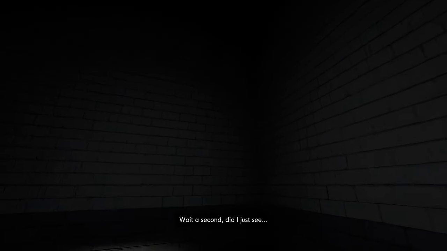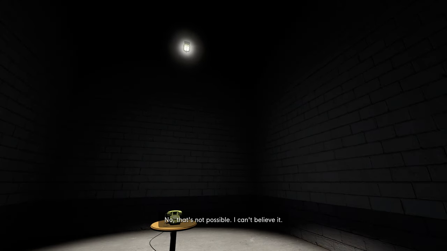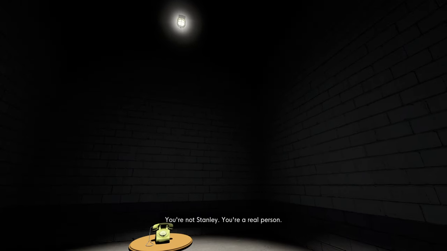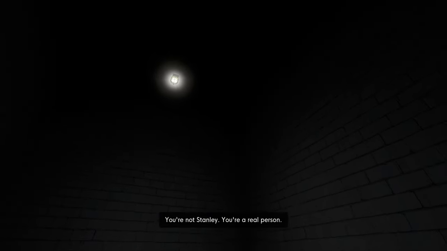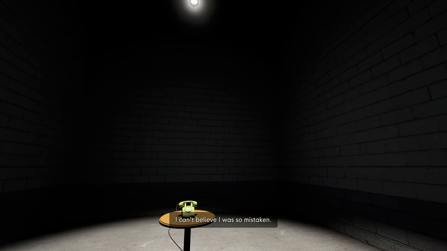What did you... Wait a second. Did I just see... No, that's not possible. I can't believe it. How had I not noticed it sooner? You're not Stanley. You're a real person. I can't believe I was so mistaken. This is why you've been able to make correct and incorrect choices. And to think I've been letting you run around in this game for so long.